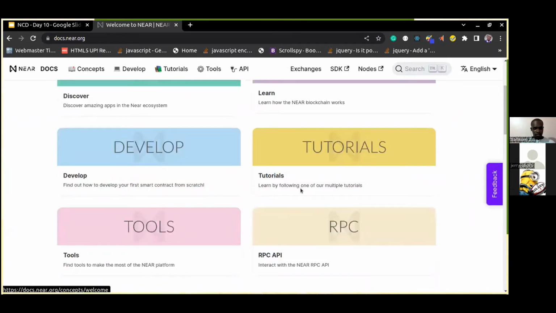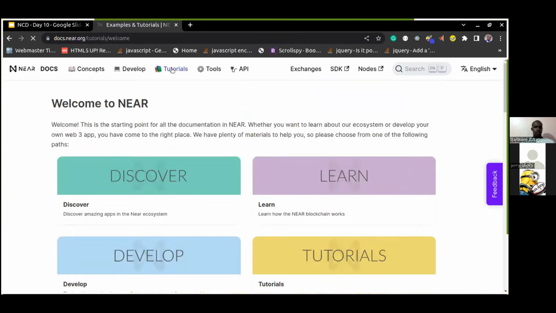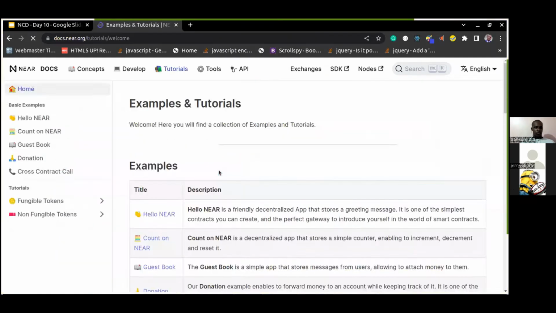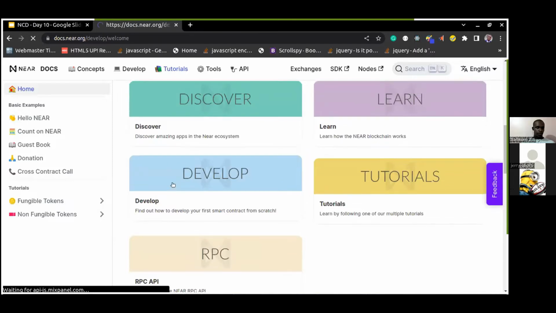let's have a look at, should be tutorials, and that is going to bring us over here. Let me see if we can have it. It's not under tutorials.